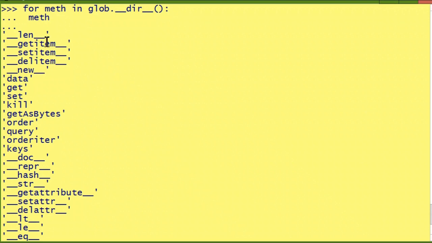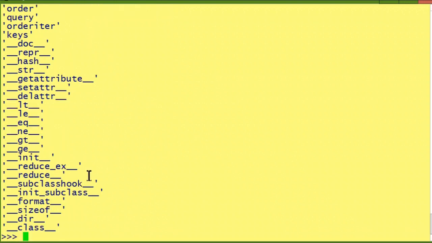And here we are. There are standard methods from Python. And here we have data, get, set, kill, get as bytes, order, query, order iter, keys, and that's what I showed to you. I hope this has helped, and you will find it useful when you're working with globals in embedded Python.